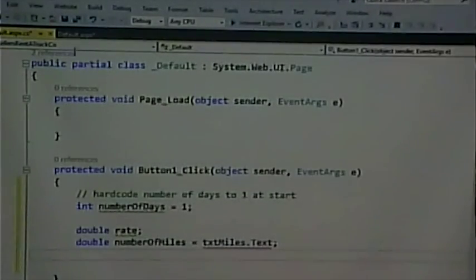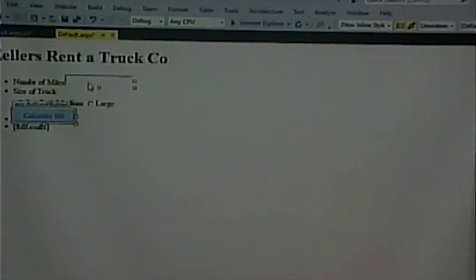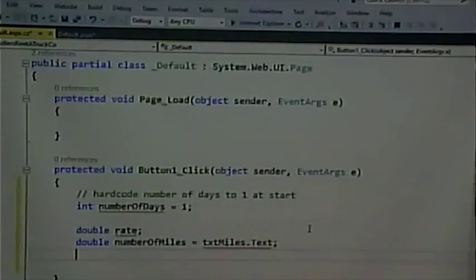Now we know that this text box, we're going to force them only to put numbers in. But in HTML, the HTML that this gets translated to, a text box can contain any text. All right, therefore there could be a string in there.